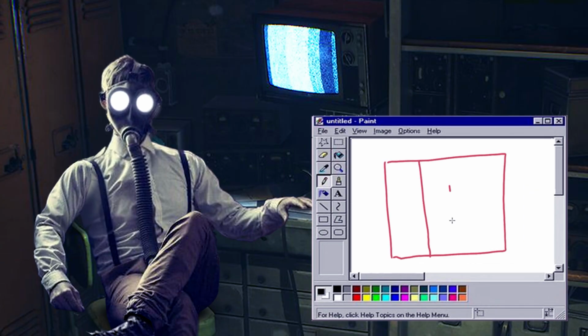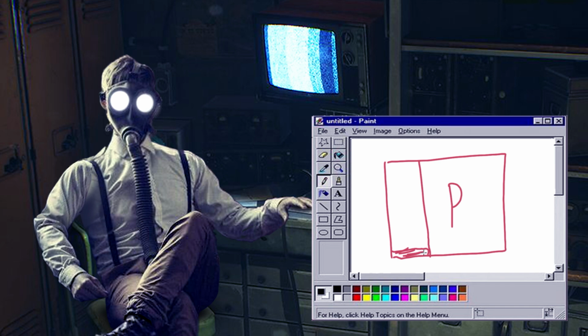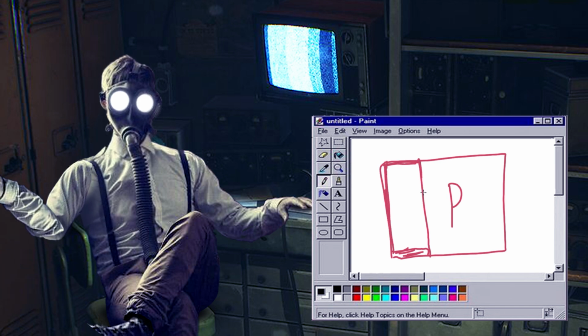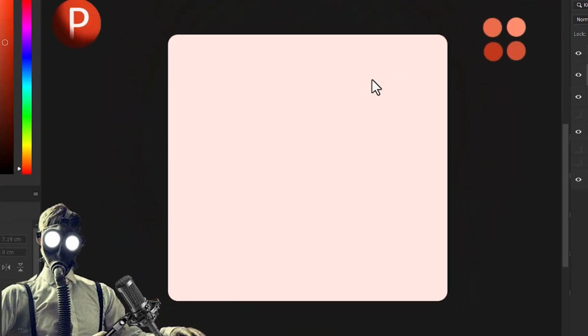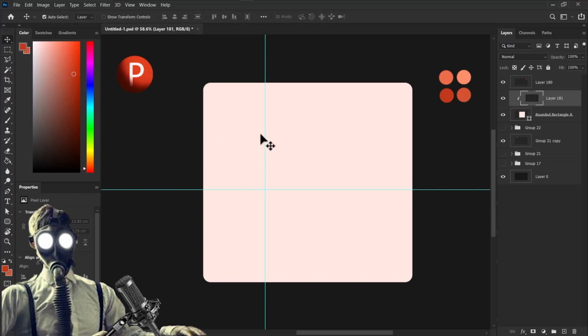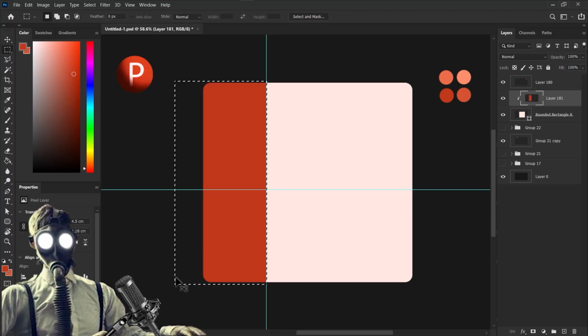I'm thinking about creating a little digital booklet, and it's not a bad idea at all. I'll put the letter P on the right and the papers on the left. I'll kick things off with a creamy background. Using these grids, I'll figure out where to place the letter P in the paper section. Then I'll highlight that section by changing its color to red.